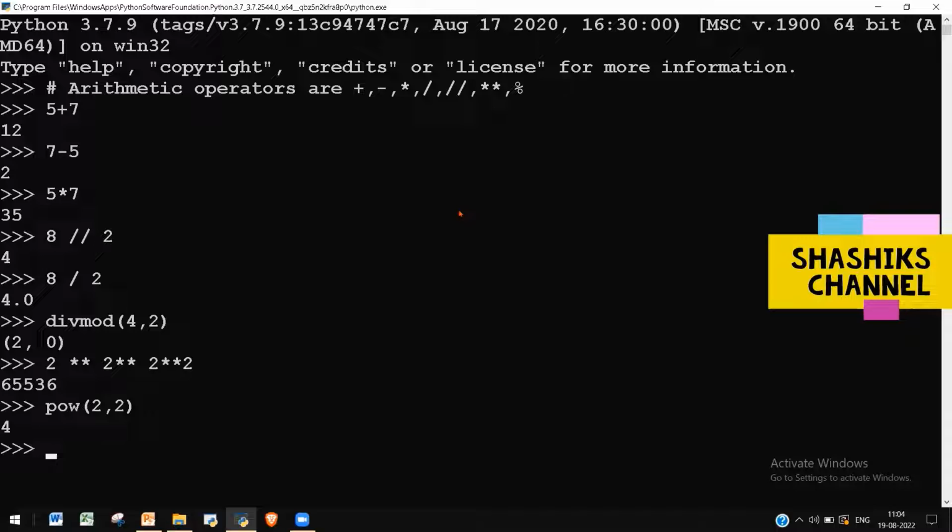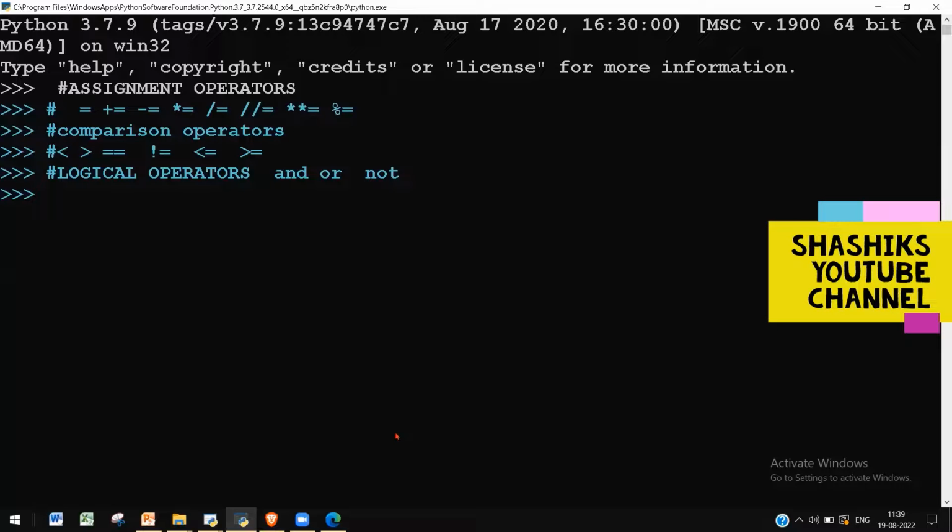The next is the percentage operator. Percentage is called the modulus arithmetic operator. When applied to integers, percentage is the modulus operator and it returns the remainder of the division operation. But if the first operand is a string, then percentage is used as the format operator in Python. Say, for example, if I give 4 modulus 2, then I get the remainder of the division of 4 divided by 2, which is 0. So I get it as the result.